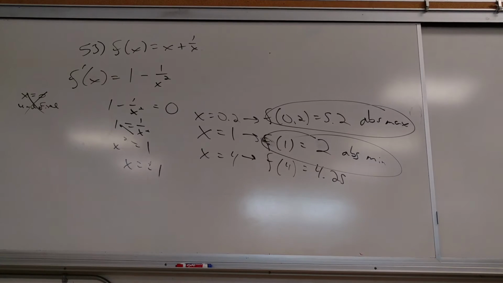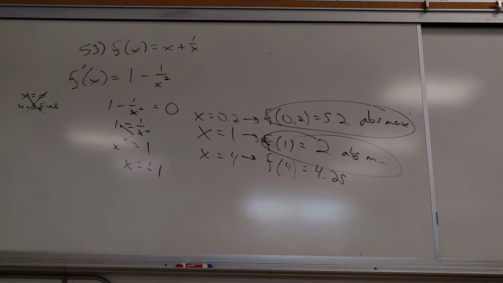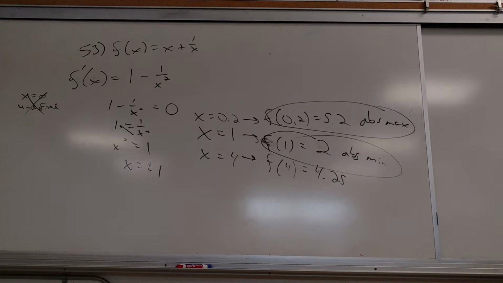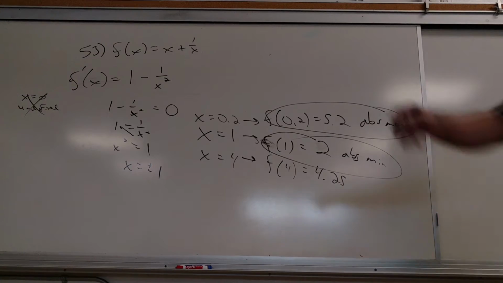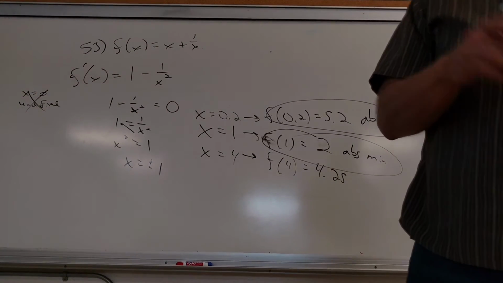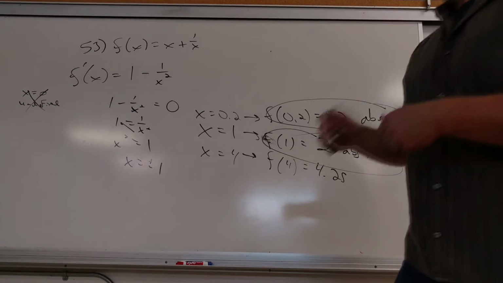Let me let you guys try one on your own. That's the first part of me talking about stuff. Now you guys do some. Which one do you guys want to do here? Which one do you not want to do? That's a trick question. I knew somebody would figure that out. Here, do 61. Do 60. 60, okay. So same question. Find the absolute max and min on that interval.